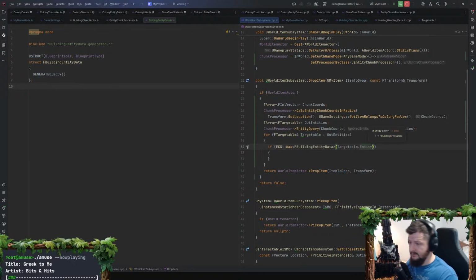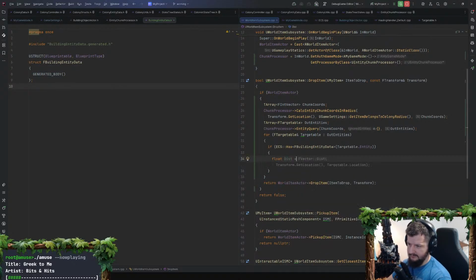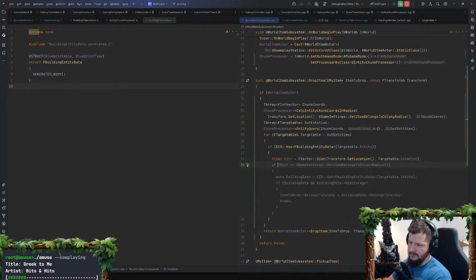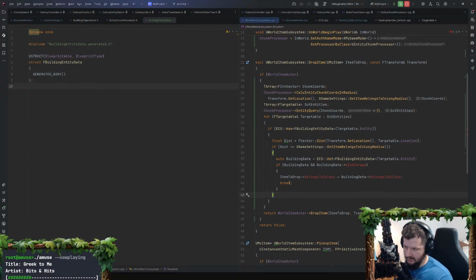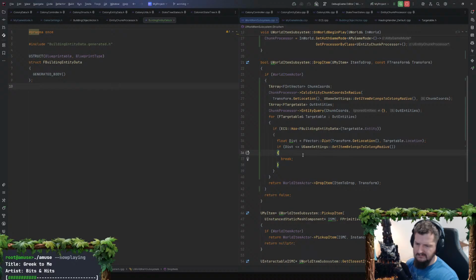So if it is a building, then let's grab the dist. If dist less than get item belong to colony radius, then we add it to that colony and we break. But adding it to that colony, I don't have that yet. So I don't actually need to... yeah, that's all wrong, basically. I do want to break at some point, though, so we'll just leave that in there.